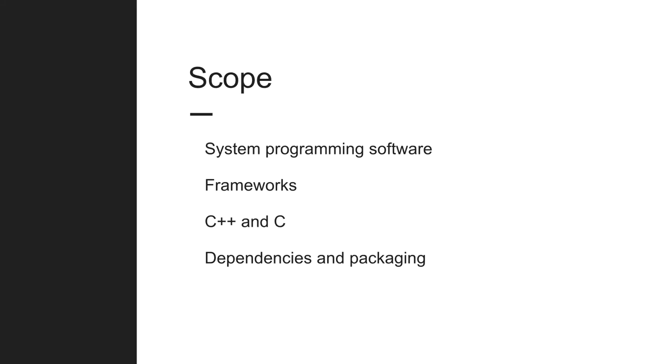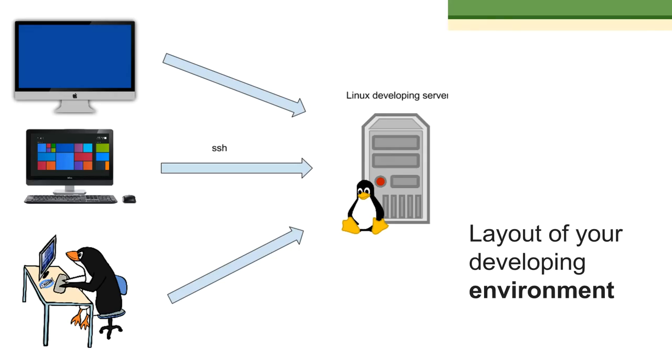And then some tools related to C++ and C, and about dependency and packaging. So this is a very high level diagram of what usually works with Linux. We are very familiar with the concept of cloud computing, as you might know. You have your phone and your desktop and your laptop, and then you synchronize your pictures among them using maybe iCloud or Google Photos. And so everything is in the cloud. Your files using Dropbox or Google Drive, your documents like Docs, also using Google Drive.